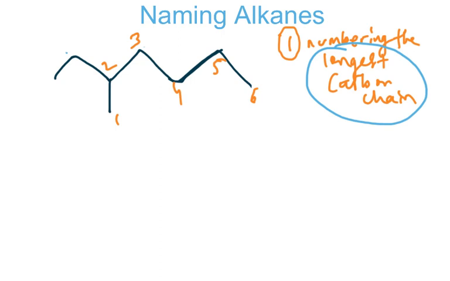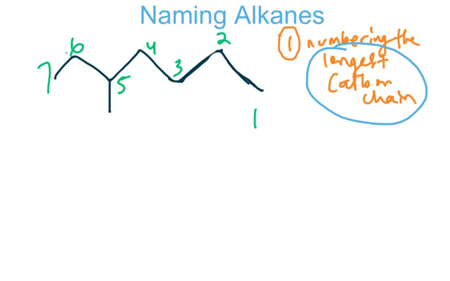Let's do it with another color. And that 7 we said was from here: 1, 2, 3, 4, 5, 6, 7. So obviously the orange numbering is not the longest, so we can get rid of that. So far, the way we numbered it in green is the longest carbon chain for the parent chain. Let's draw this right here so it can be near the 1. So far this is the longest.